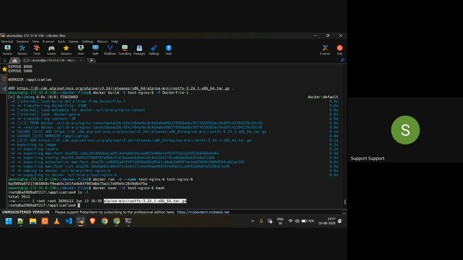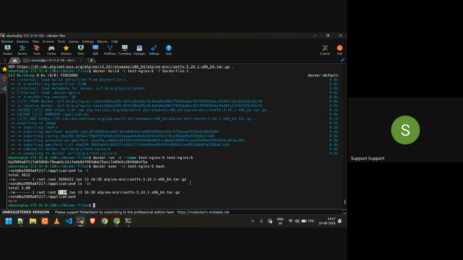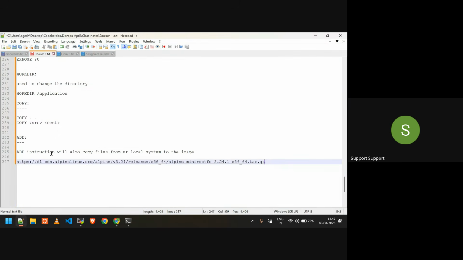The same file size. If I do ls -ltrh, the size is what we saw yesterday, 3.6 MB, right? The same file size. Even if we download here, let's say I use wget, you can use it to download the file, right?